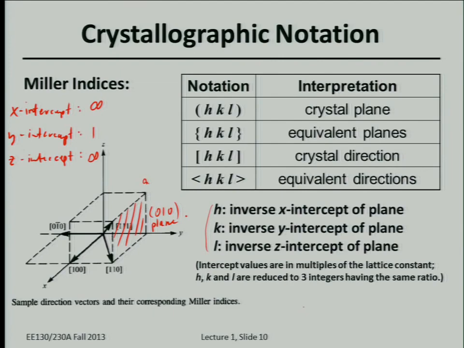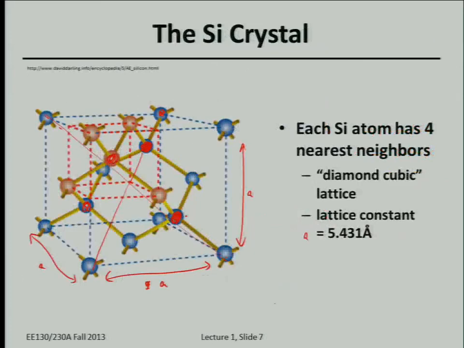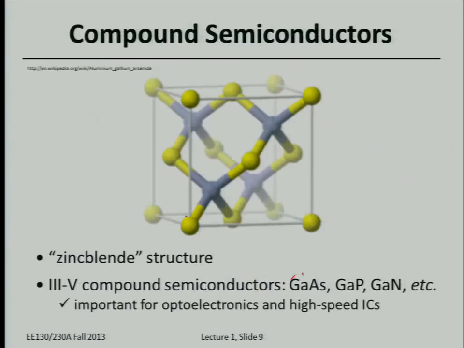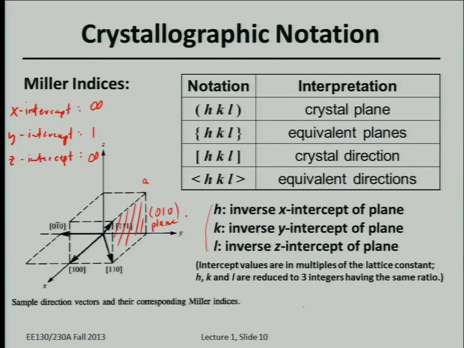Now, if you look at the crystalline atomic structure, if you turn this cube around, you really can't tell any difference in terms of atomic density and the arrangement of bonds between any face. All the faces of the cube have the same atomic arrangement, right? So for electron transport, they're all similar. Same thing, there are multiple diagonals, and conduction is going to be similar in all of those directions. That's what we call equivalent planes. So if we're talking about a family of equivalent planes, then we use the curly braces.